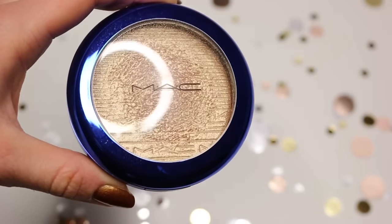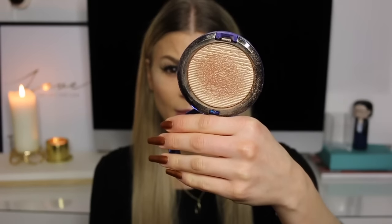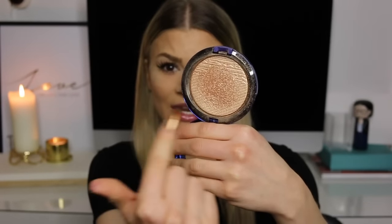Now, for my favorite highlighter, this is the only place where I've kind of been cheating, but it's because one of the products that I'm going to share with you is actually a limited edition product. It's kind of a shame to show you, but I just have to anyway because it's been such a huge favorite. And the one that I'm talking about is the highlighter from MAC. It is the Extra Dimension Skin Finish in the color Oh Darling, and it is just so freaking stunning. I don't know if you can see how much I've used it, but the pattern in it is totally ruined.